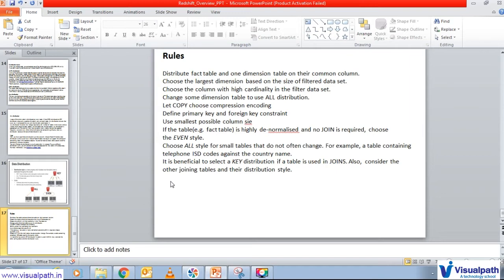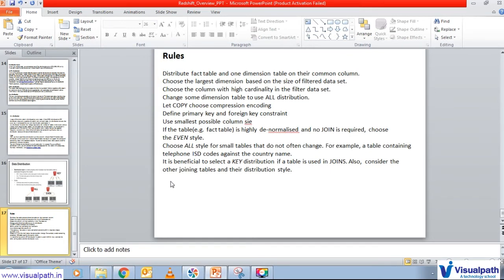You have a fact table, and that fact table has mapping with so many dimension tables. So for one of your important fact tables and one dimension table, you can define the KEY distribution on the common column.